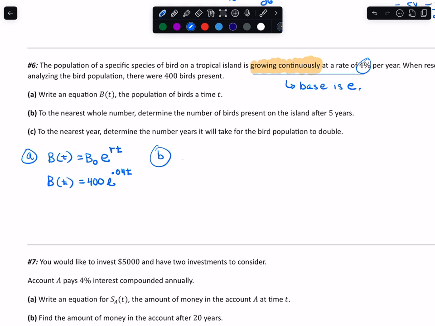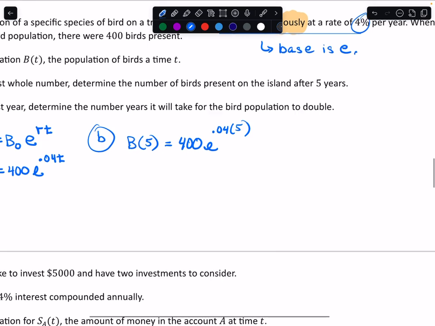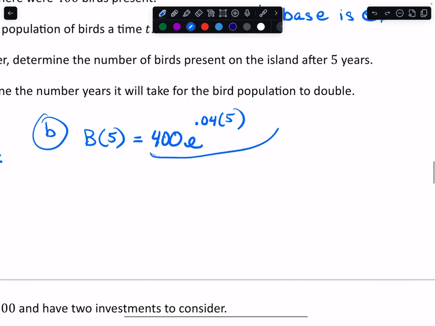So you're looking for B of 5 because t is 5 after 5 years. So that would be 400 e to the 0.04 times 5. Now, to be quite honest with you, even on any standardized thing, at this point, maybe you're like, oh, I could multiply these and something like that. Yeah, great. But you know what? You're really not going to get a numerical answer out of this without a calculator. So at this point, once you've shown that 5 has been substituted in your function, I would just type this whole thing in my calculator and give an answer.